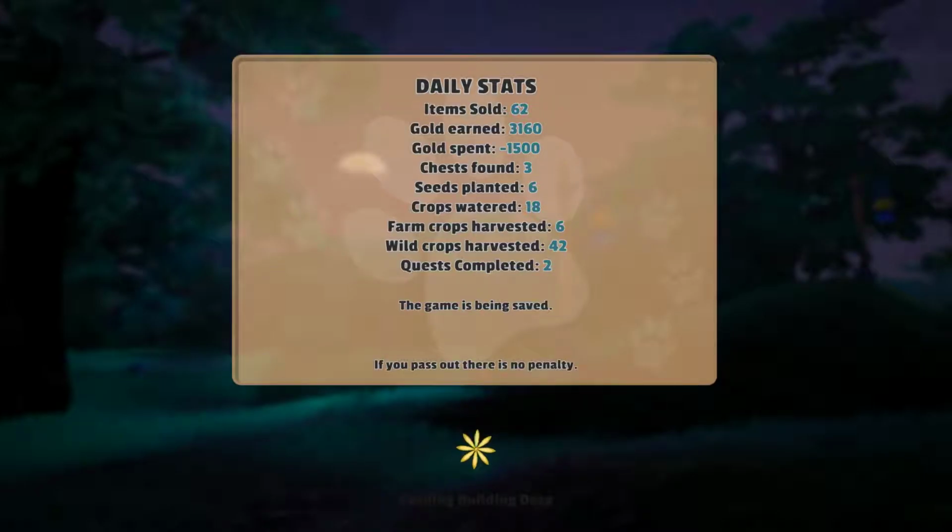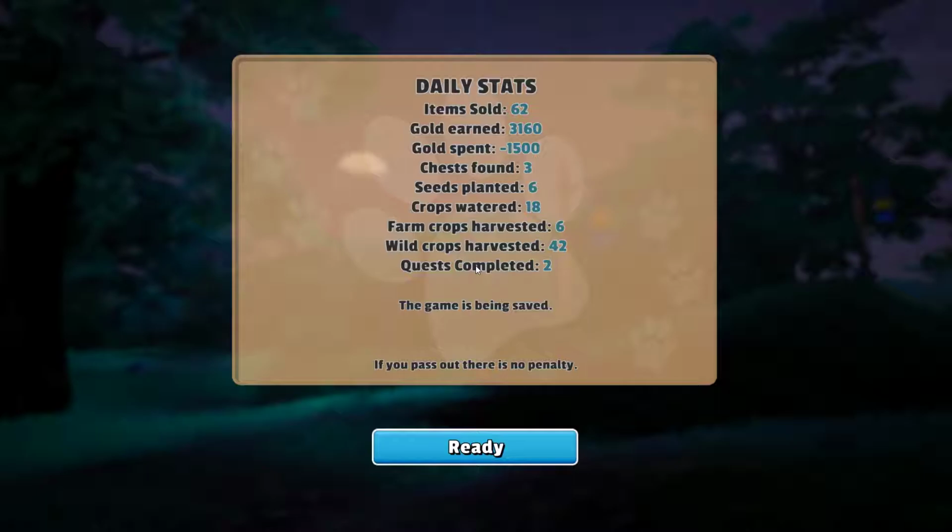Alright, so not a bad day. We sold 62 items. We earned 3,100 gold. We spent 1,500. We found 3 chests. We planted 6 seeds. We watered 18 crops. We harvested 48 crops and completed 2 quests.